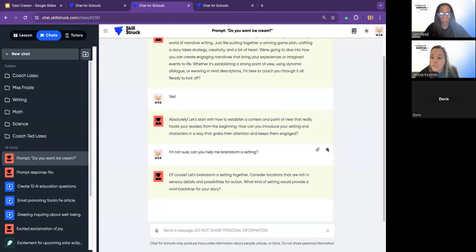The other thing that I'll just briefly mention is if you are a Canvas user, you are able to export the tutors right into Canvas, and students can launch their tutor right from there. And it will also provide you with the history there and some points value if you add point values to that as well. So if you are needing support with that, we can help you through that as well.